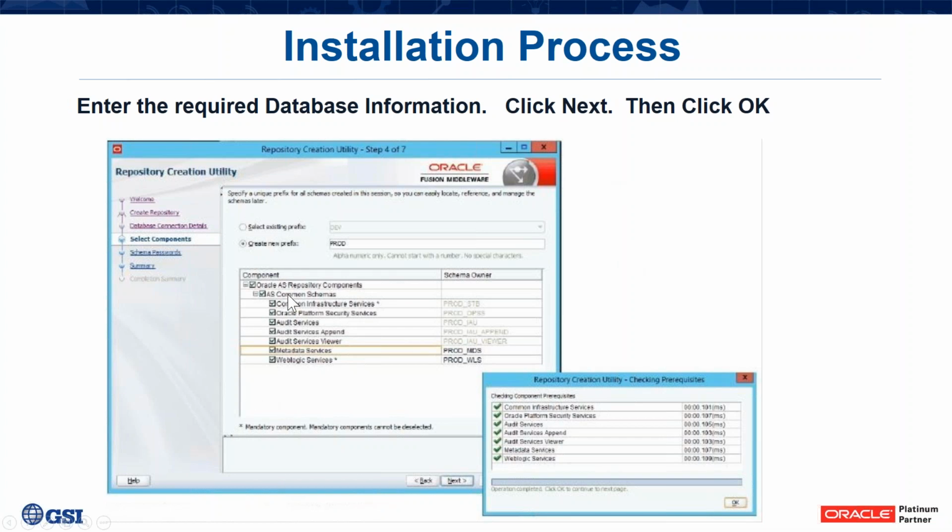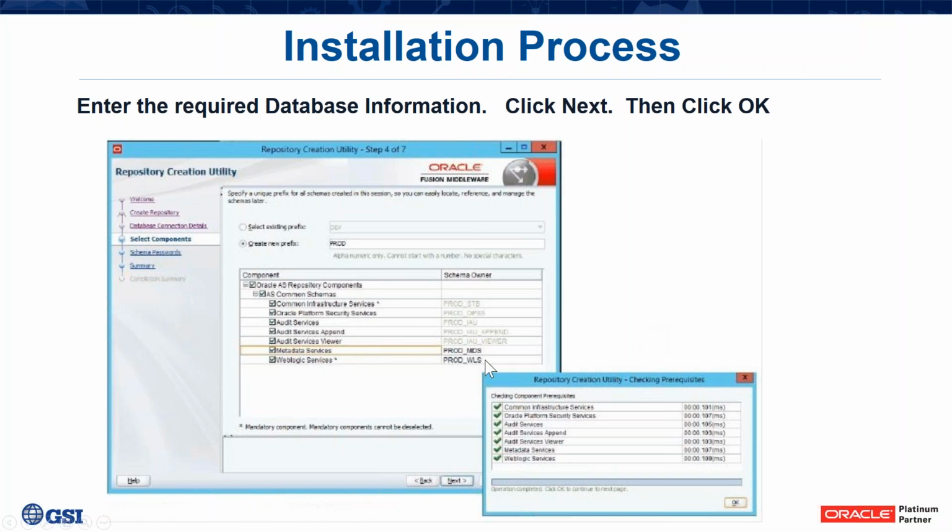You want to make sure you include all of those Oracle repository components, and you want to put some kind of a prefix in front of it. You can see the schema owner in this case is going to be prod_mbs prod_wls, so that if you want a development and a production repository, you can create multiple repositories, each having a different prefix.